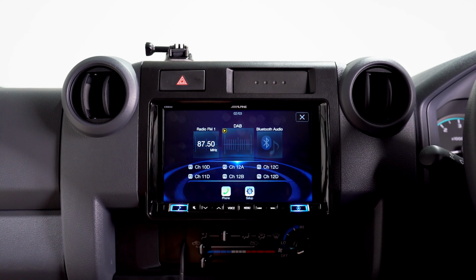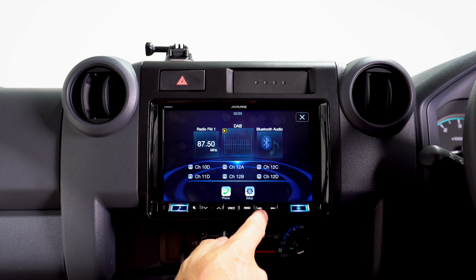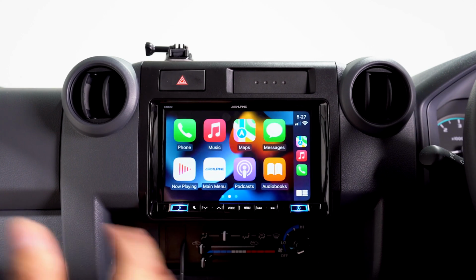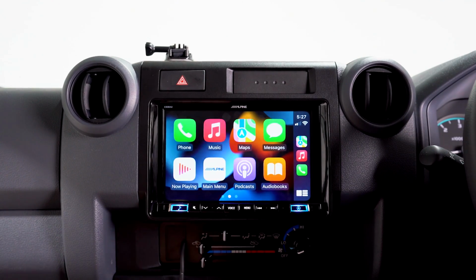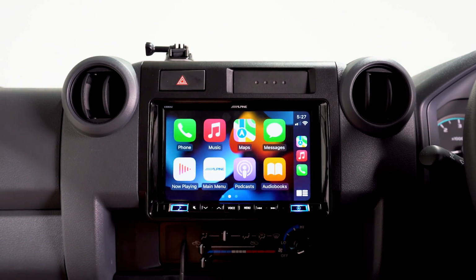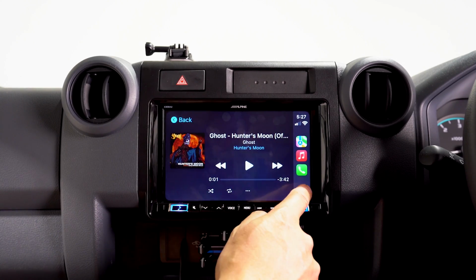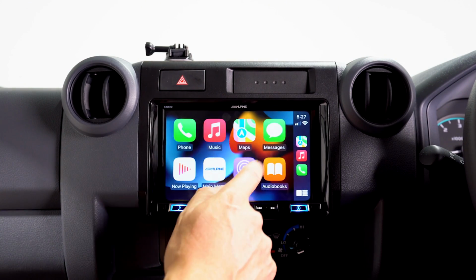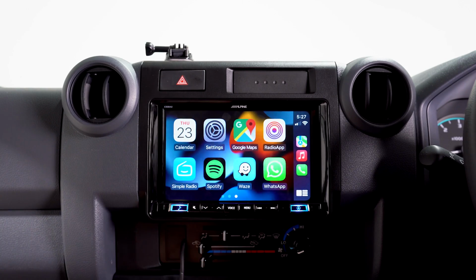We plug in our iPhone. We have our Apple CarPlay menu. The greatest thing, in my opinion, that's ever happened to car audio in its entire history. Here we have access to the critical applications that you need while driving. It's not all of your apps, it's just the critical ones. So of course your own music collection, your telephone, your messages, audiobooks and podcasts. If you use that, you have Apple Maps as the default on the front page, Google Maps on the second page, and if you want to add applications like Waze and WhatsApp, they're available as well.